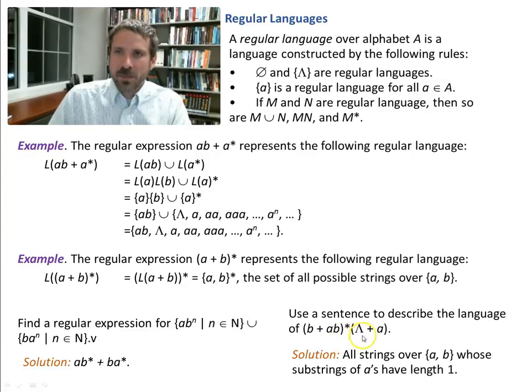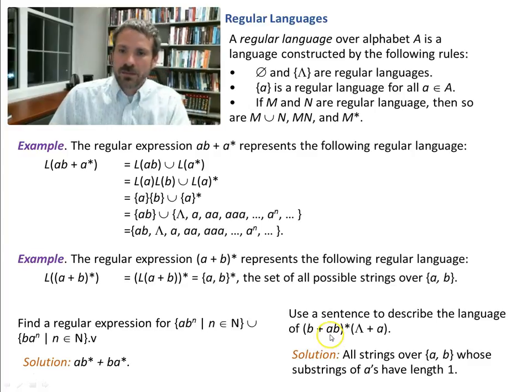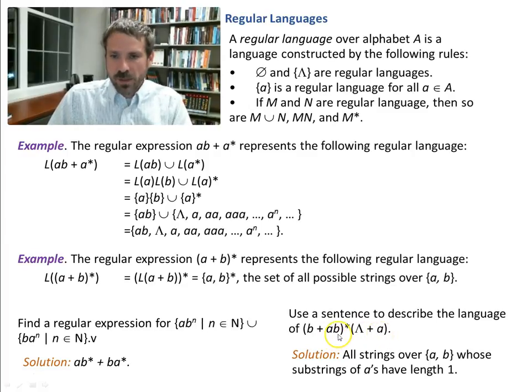You can have A, B, A, B, A, B as many times as you want, but there's no way to combine these to get two A's in a row. Every single time you do this, you have to have just the singleton A. And then this just tells us that you can end with an A as well, right? This portion of the regular expression says that we have to end with a B. And then this piece over here says that I can have an A as my final element as well.